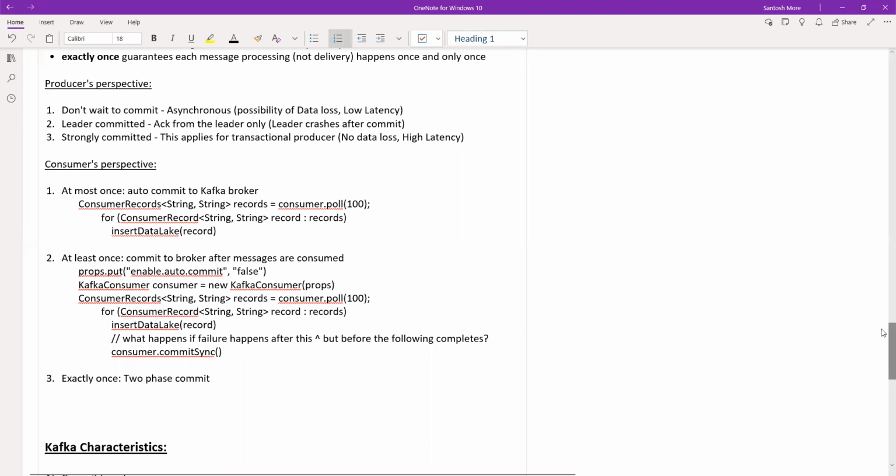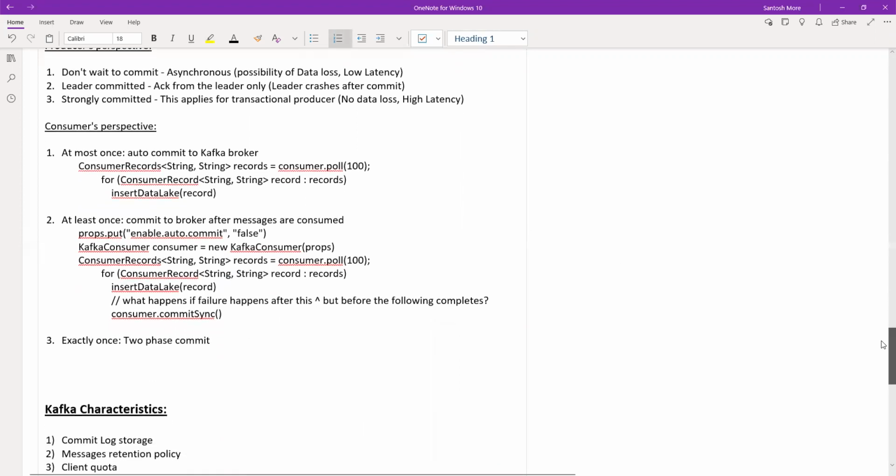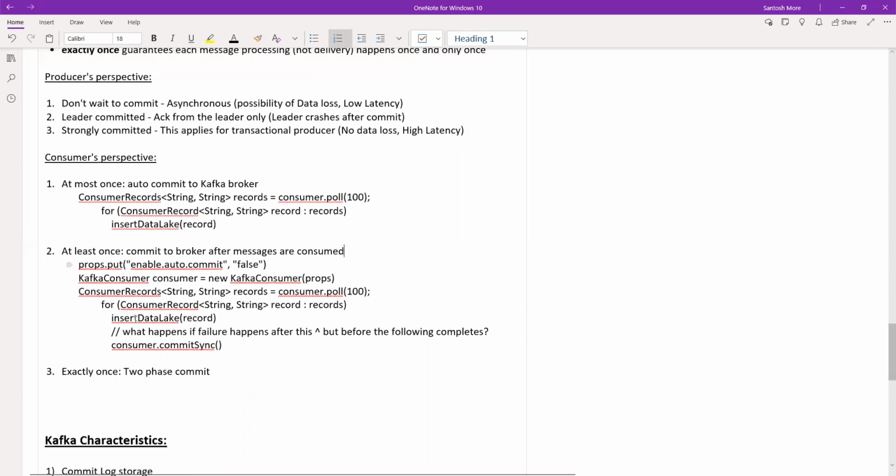And the third one is exactly once. It is about a transactional based system. What it says is whenever you are inserting into a destination, you commit both of these together as an atomic operation. This atomic operation can be done by a transaction, or they talk about using a two-phase commit. One phase will be to insert the data, and the second will be to update the offset. That is one way to do it. This gives very strong consistency, but it has its own downside of latency and throughput.